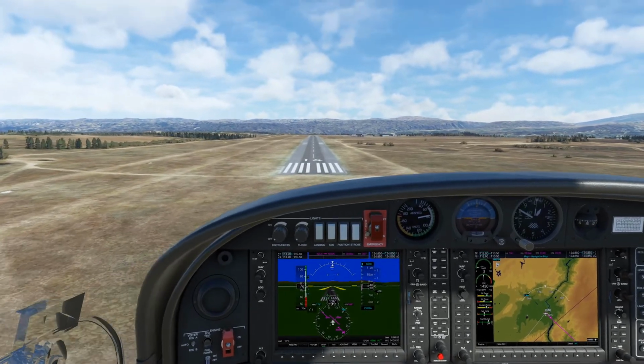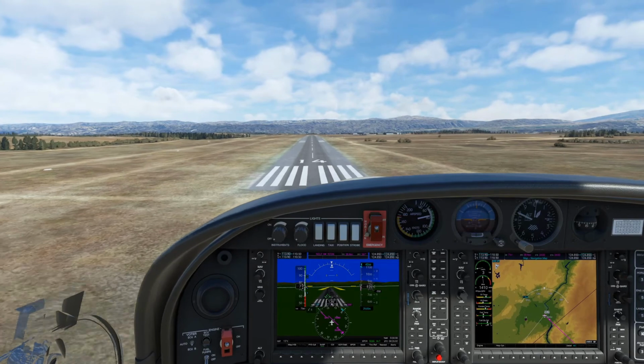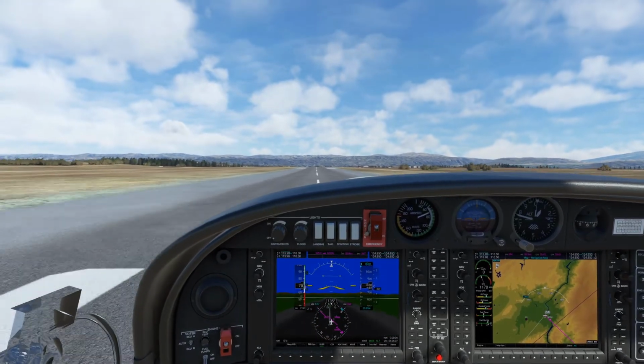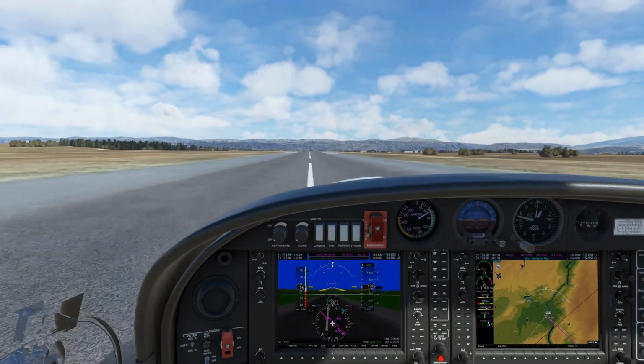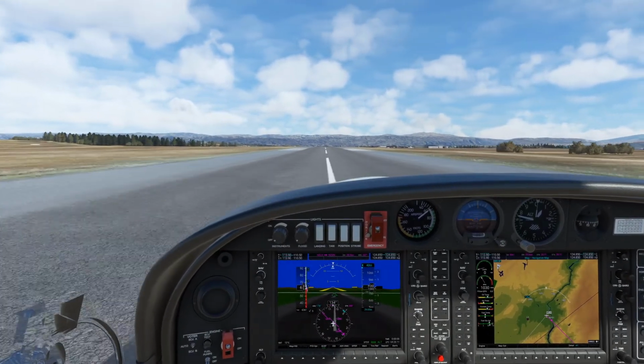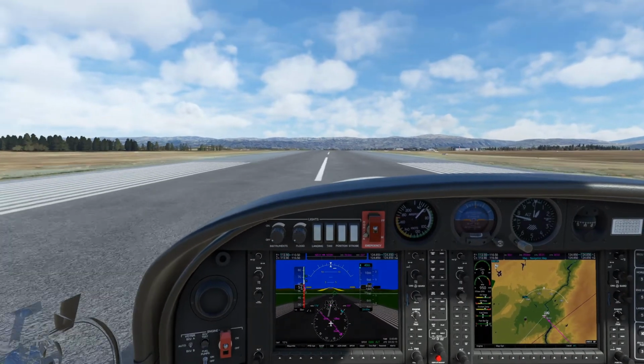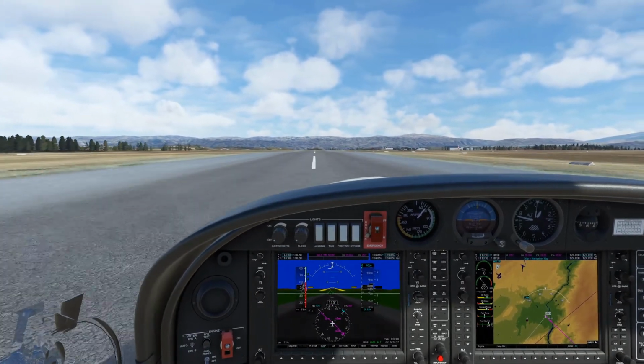Retrim. Try and plane it down nicely. Show off a little bit to Joshua, not Josh. Oh, well, we got it on the centre line. That much was, well, close enough anyway. Alright folks, I'll get us parked.